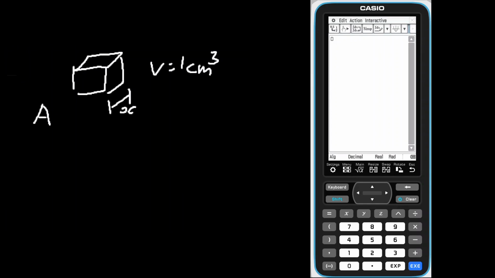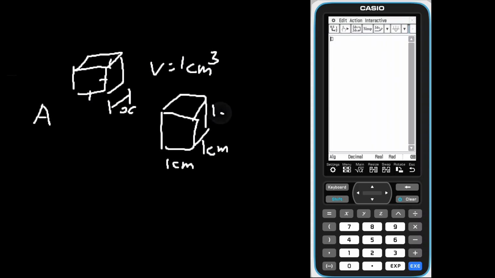It is a cube. That means that side's equal to the same, that side's equal to the same, and that side's equal to the same. And then just for context, if it's a cube with 1 centimeter cubed here, that means that is 1 centimeter, that is 1 centimeter, and then the height is 1 centimeter. So really easily, the volume with respect to x is equal to x times x times x, which is x to the power of 3. That's how you get 1 mark.